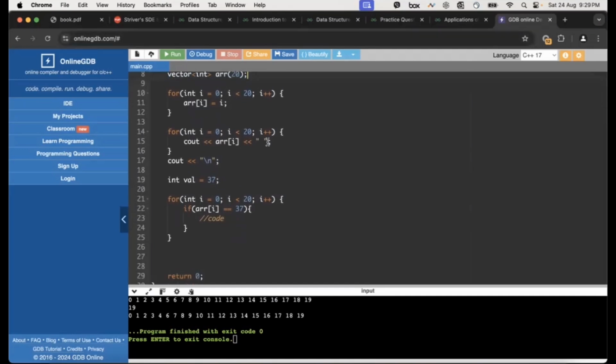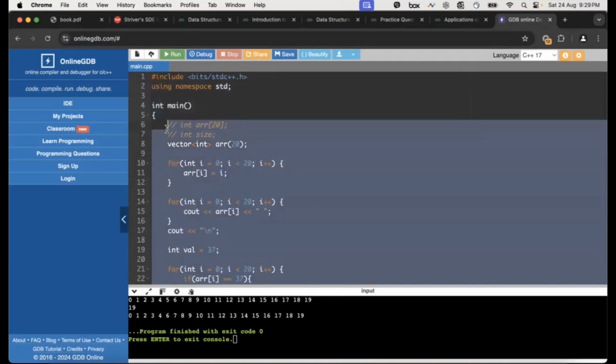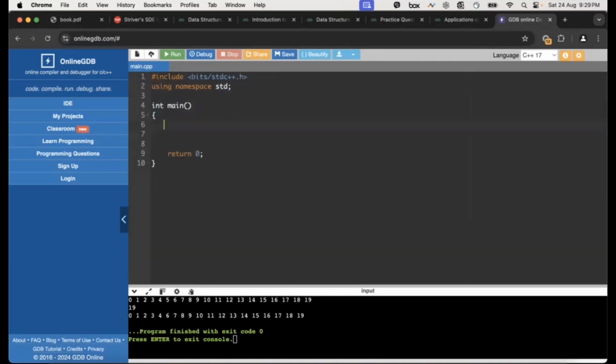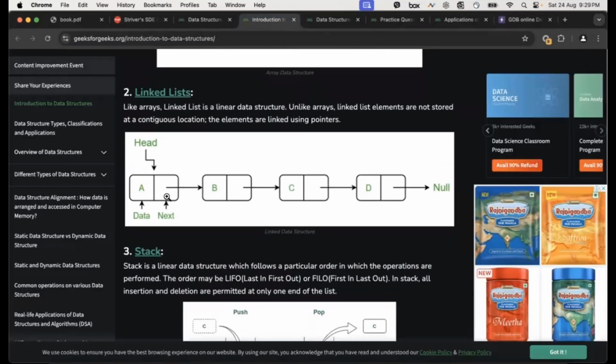And then, okay, we'll move to linked list now. As we have seen, a linked list has two parts. One part is the data that we want to store, and another part is a pointer to the location of the next node.